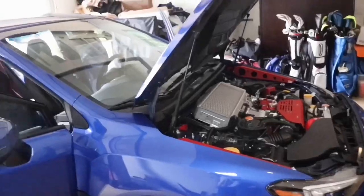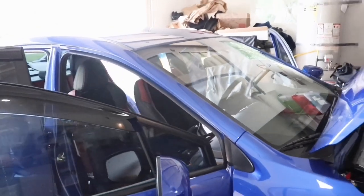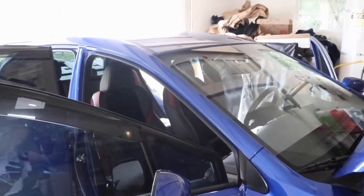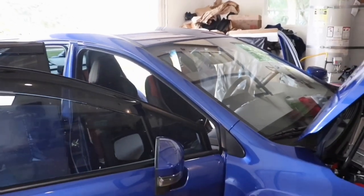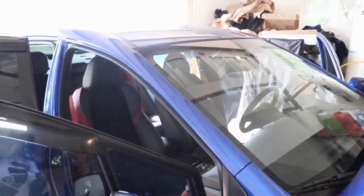But anyway, today we are going to be installing the Kartboy Short Throw Shifter with a whole bunch of stuff: the Raceseng Shift Knob, the Raceseng Reverse Lockout Kit, the Whiteline Positive Shift Kit for the shifter, and a whole bunch of other parts going in.